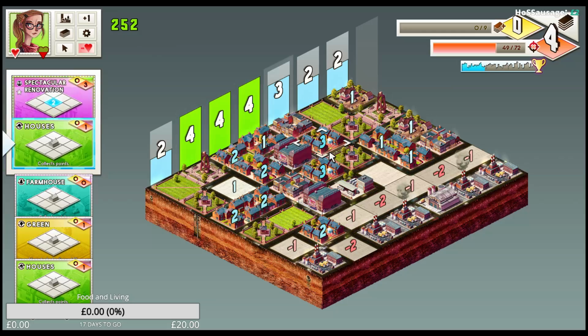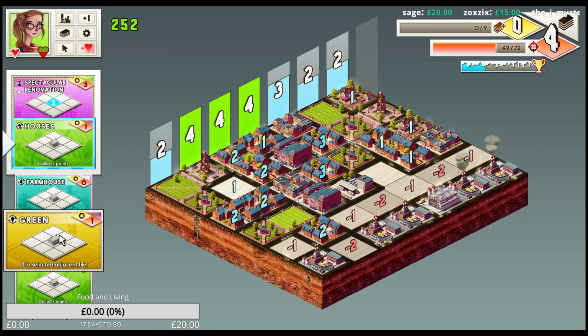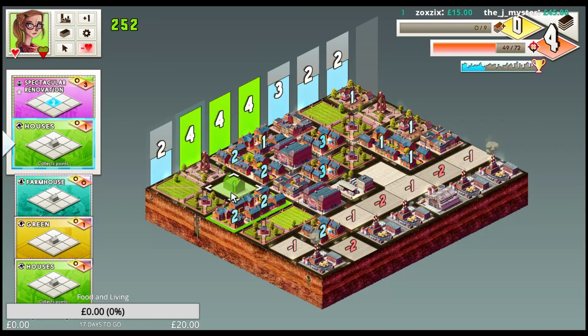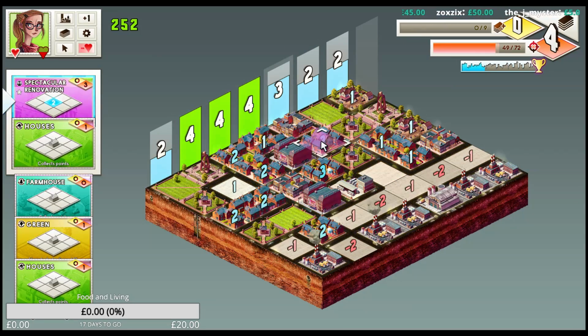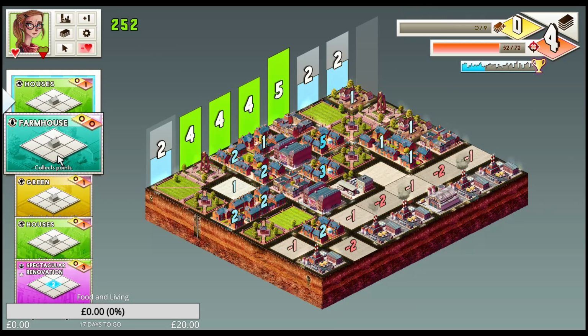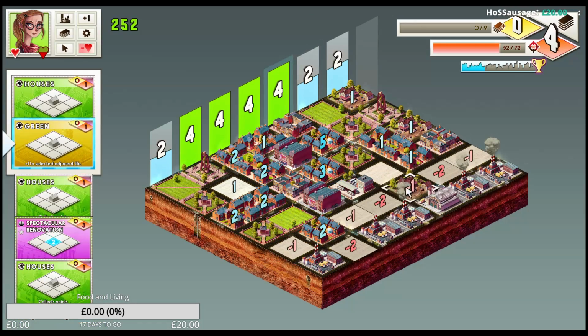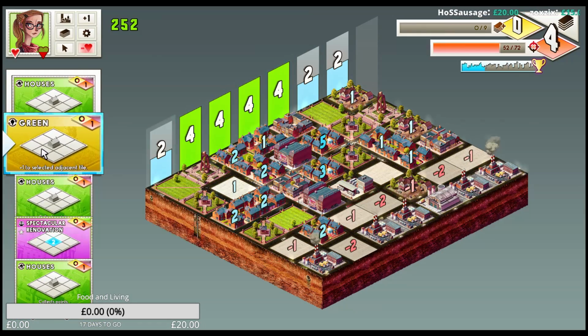So, our second spectacular renovation has got to go on this place over here, because I don't think we can do anything with it. I mean, alternatively, we just gazebo that and spectacular renovation that. That would probably make sense. Let's do that, actually. Even though it's a little bit of a waste of a card, I think it's still probably the right decision. And in fact, we can just burn a farmhouse over here. Just leave it over there.